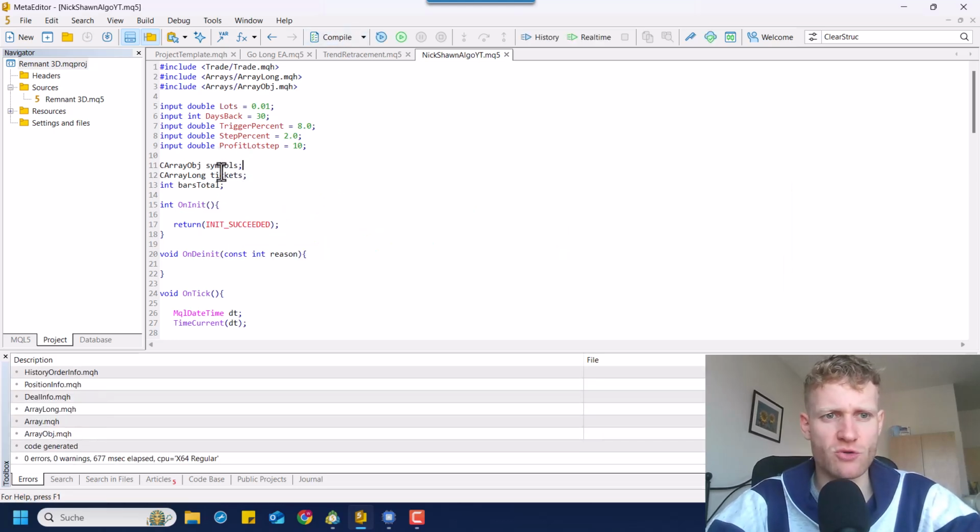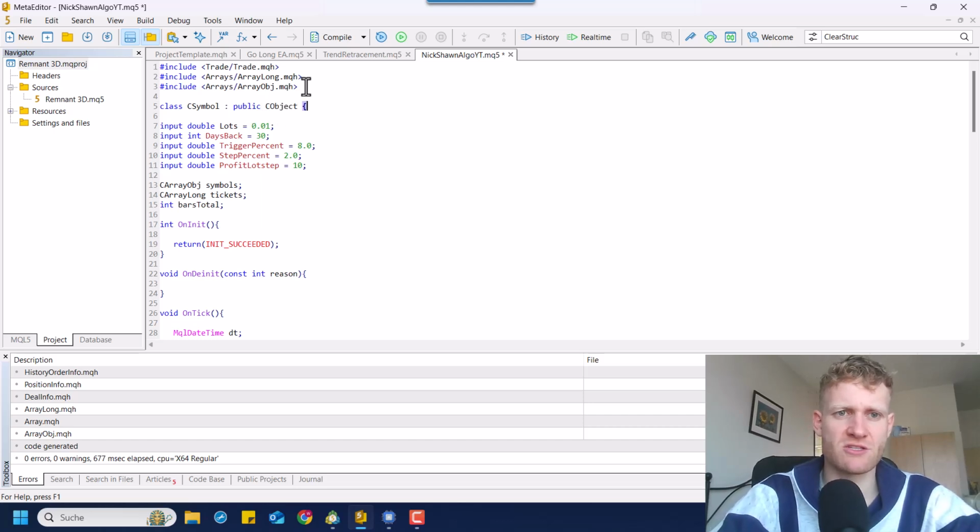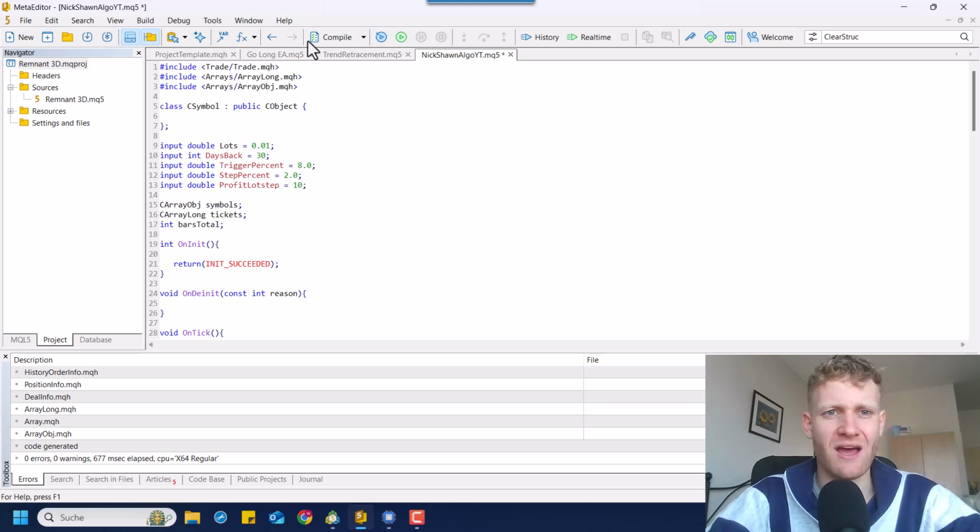So we want to create a bunch of symbols, and actually for this purpose we will create a class which we call CSymbol, for example, and then we say this should inherit from the CObject, so we can store it in the CArrayObj array. So this will be the creation of a new class.